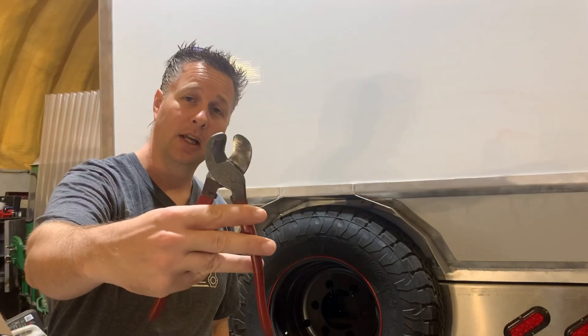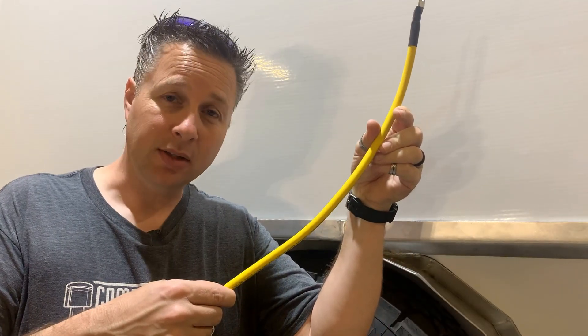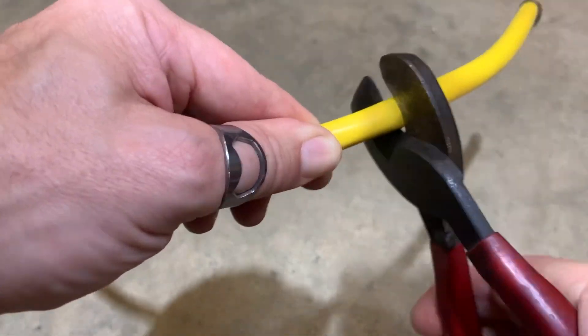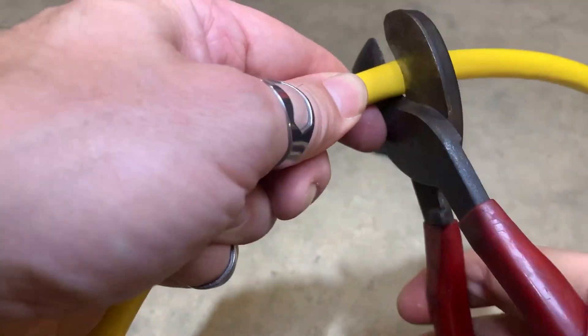Looking around my shop it should be pretty obvious I have trouble throwing things away, but luckily that means I've been able to scavenge some old wiring. All I need to do at this point is cut it to the right length and re-crimp new ends on it. If you're going to be taking on a job like this with some heavy cable, I highly recommend getting a pair of good cable cutters — these will last you just like a good set of crimpers. Spending money on tools and learning how to do the job will always get you farther ahead. This little negative cable happens to be exactly the right size if I cut it in three to run from the BMS output bus bar to the shunt. With two quick simple snips this old cable turns into three and fits the bill perfectly — so easy when you have the right tool.